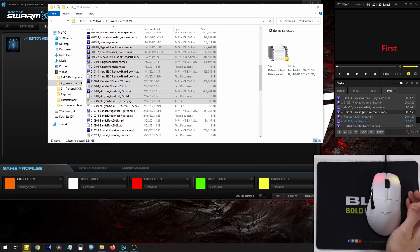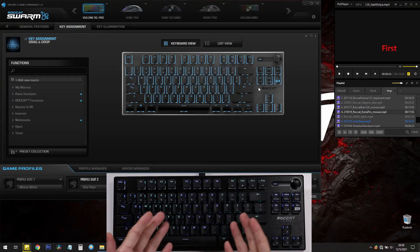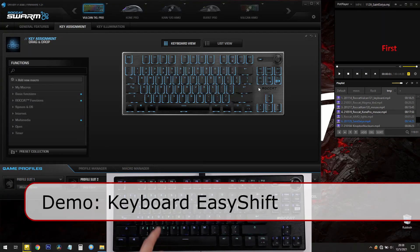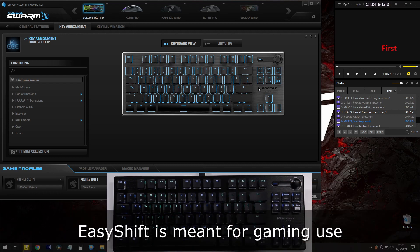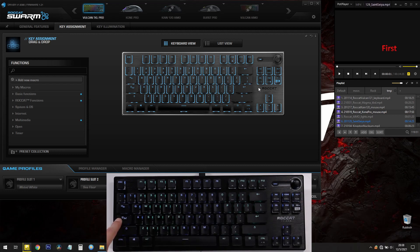That's what you can do with the mouse. Here's a gaming keyboard, the TKL Pro — this also has EasyShift. You activate the key by turning on game mode. The key for EasyShift is the caps lock; if you hold it down, you'll see the button blinking, and that's how you activate the secondary key.